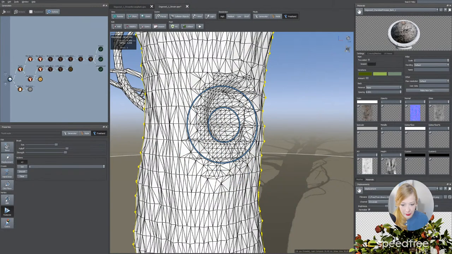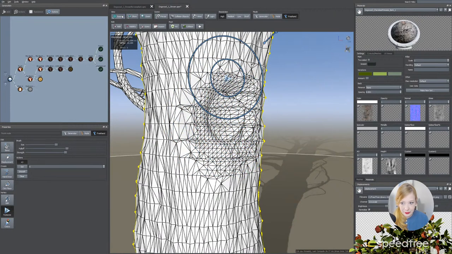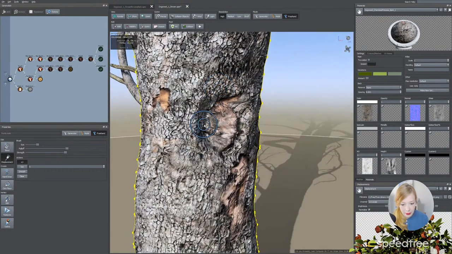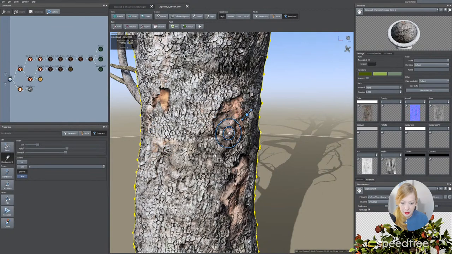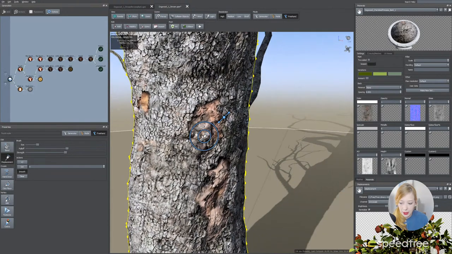Alright, we're gonna add a couple more. We're gonna make this high poly VFX deal here. We're going to put it back on standard mode. We're going to make our brush really tiny. And we're going to do some leveling out here. What I want to do is smooth out everything that I've done here. So I'm just going to clear what I did before because I wasn't really paying attention to the texture. I'm going to do a tinier brush and then I'm going to left click and hit the space bar, kind of punch these areas out. I'm going to push this in actually, make the strength a little bit stronger, the size smaller, and we're going to do a little bit of editing that way.